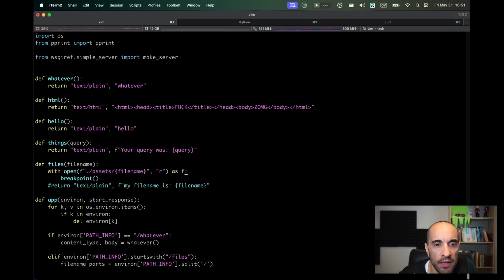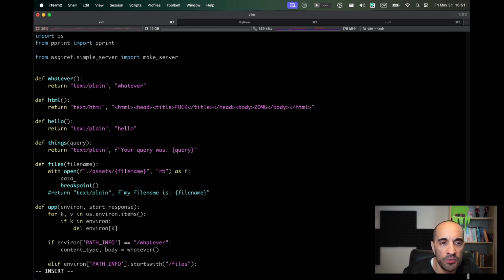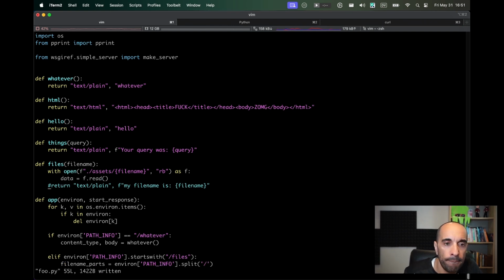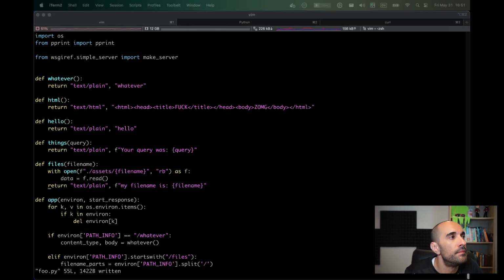So what I want is I want to read the file. I want to open it in read binary mode, and then I can do data equals f dot read. Okay.